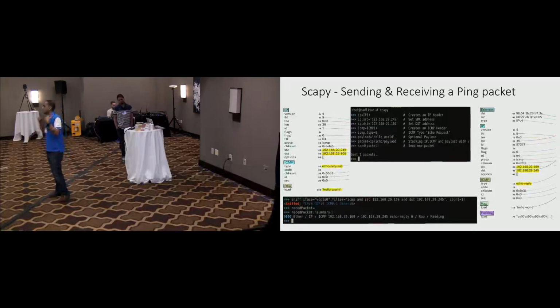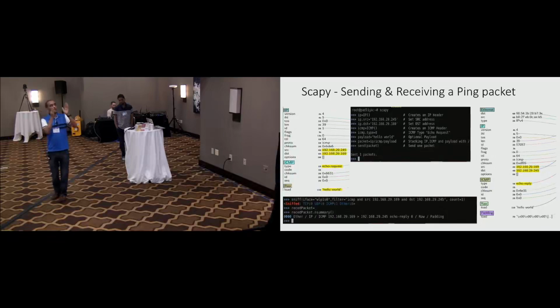You can specify the number of packets, or you can run it in a for loop. You can do numerous things with it. Once you receive a packet, you can do a summary of it, and it will tell you what packet you received from where and what the timestamp is, which is one important thing when you're probing, because you want to see the round trip time.